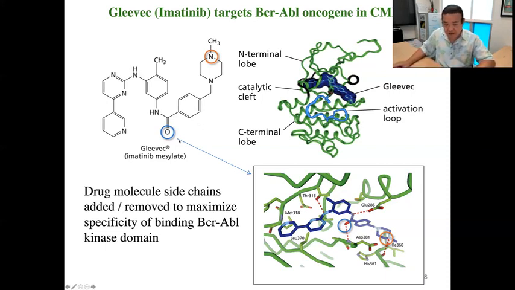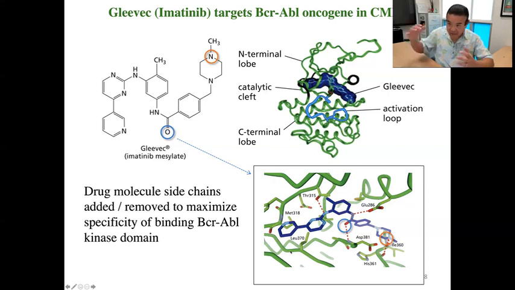So what they're showing here is that Gleevec is the result of starting from a structure like this and carefully modifying it, putting things like an oxygen on this position here and making sure that there's a nitrogen at this position here. When you look at this blown up, zoomed in image, here's the Gleevec, and you can see this is where the nitrogen is and where the oxygen is.